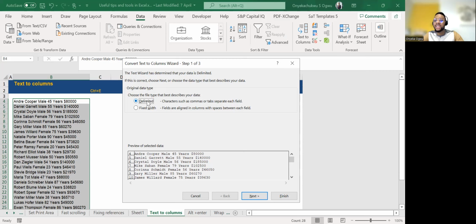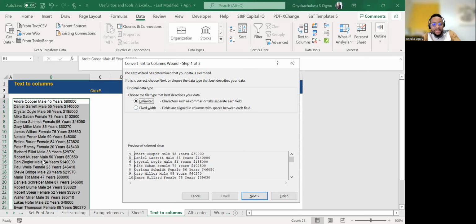Now, let me explain very quickly what fixed width and delimited are. Delimited is what you most likely use for most of everything you do, but I don't work where you're working, so it might be different. Generally speaking, delimited is basically asking: are there specific characters that separate each of these fields you want to move? For example, we have Andre space, Cooper space, Mail space. So there's a delimiter, a character that separates each of these fields. The character is space, for example. Sometimes it may be a comma, a semicolon, or anything. So we know that these are delimited, with a particular delimiter between each of the fields.